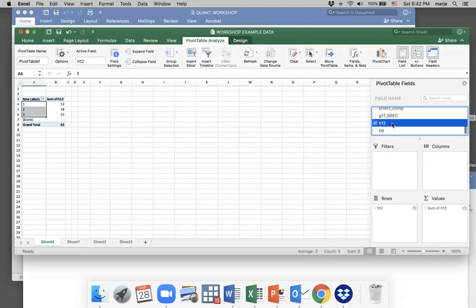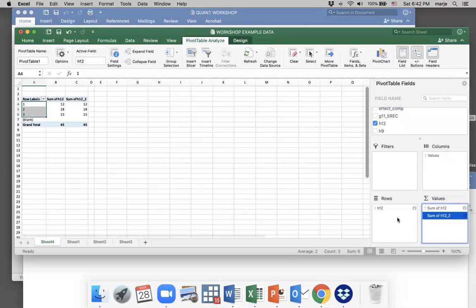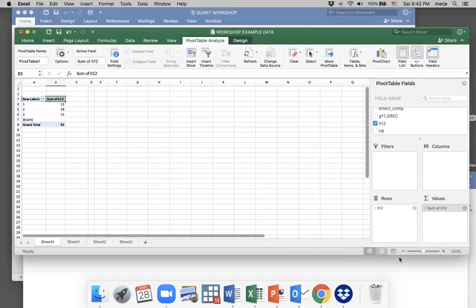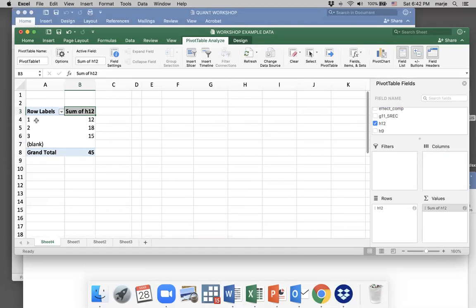And the same thing again, move the variable to values. Once it's there, Excel might automatically report the sum of that variable. But remember, what we want is not the sum, but the frequency of this variable for each of the categories.